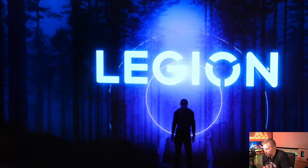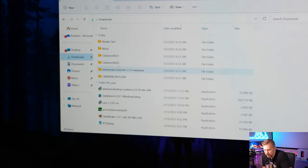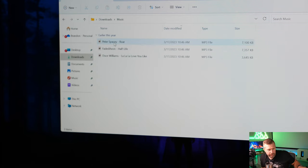Let's talk about speakers. Let's try the speakers out. I'm very curious to see how these sound because they were so big and beefy looking on the underside there. So let's do it.